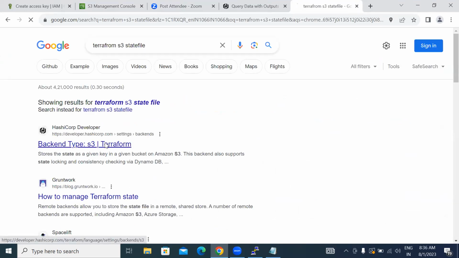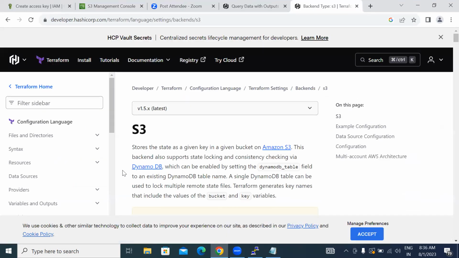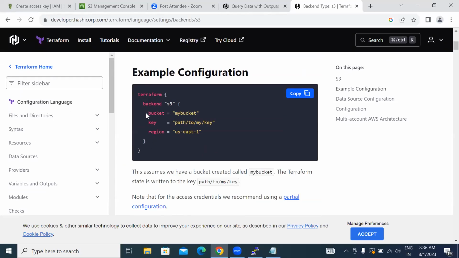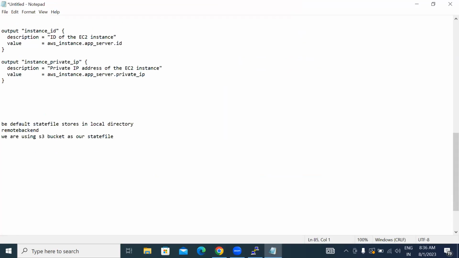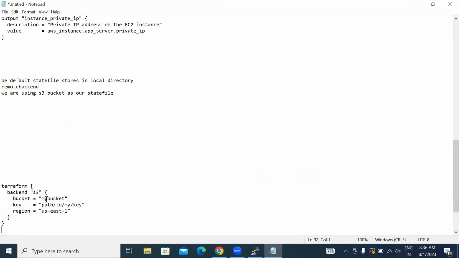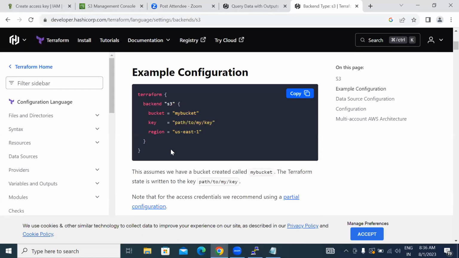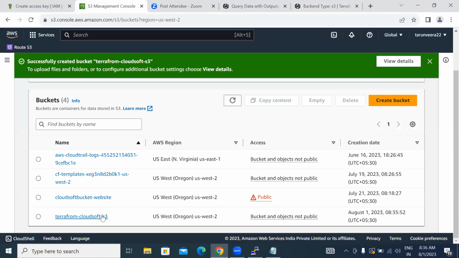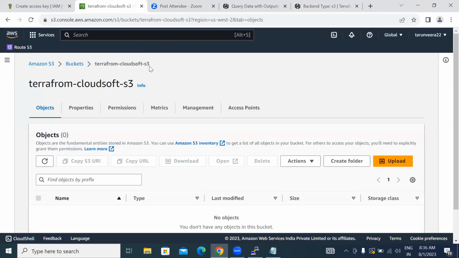So here the backend type we are using is S3. This code we need to use. What is the bucket name? This is the bucket name.